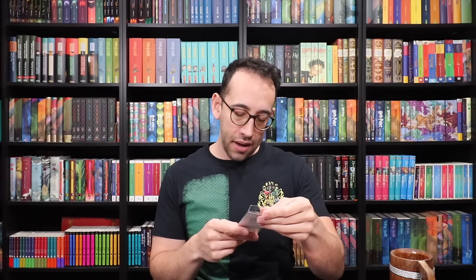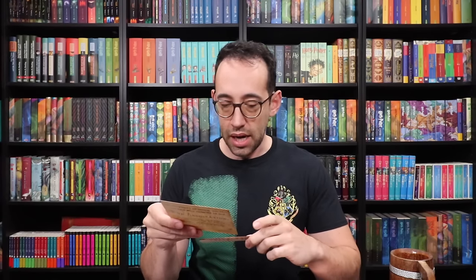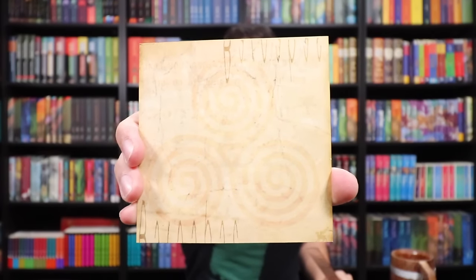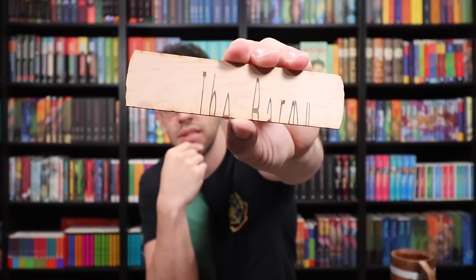Next up we have a bookmark — a wooden bookmark. The Trunk of Requirements has been putting out a bookmark. There are like partial letters on here, and I noticed there were also partial letters on the back of this association sign-up card. I think we might have to put pieces together to see exactly what it reads. Apart from that we have a wand and a cat and a rat — Defense Against the Dark Arts Beginner's Guide.